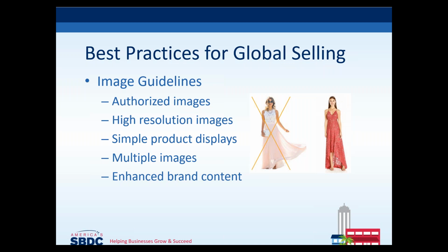You are not allowed to use any unauthorized images, obviously. These are pulled from magazines or any prohibited sites or sources. If you use unauthorized images, of course, that can result in the removal of your selling privileges, so just be careful of that. Make sure that your primary image is at least 1001 pixels on the longest side, and this is to help with the use of the zoom function so that clients or potential buyers can explore the details of your product in the zoom function. It's also recommended, as a side note, that you upload the largest image possible.